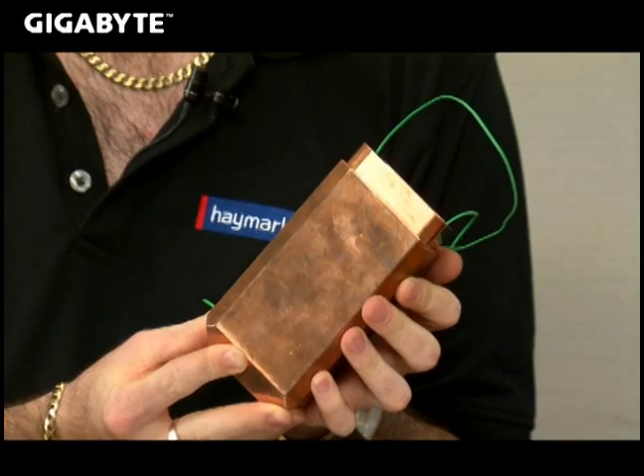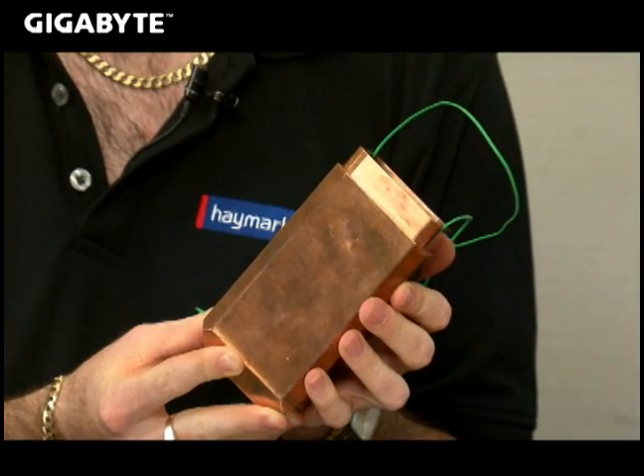And to go with those, we need the cooling equipment. We have a large copper container for sub-zero coolant and a temperature probe. Many people ask us: why do sub-zero cooling, why go to the extremes? Well, it's simple — when you're at the extreme, you're able to see what modern-day computing will actually be like in the future. We're currently playing with hardware which is seen as the top dog, but we can see what the top dog in two or three years' time will actually be similar to. And that's exciting.